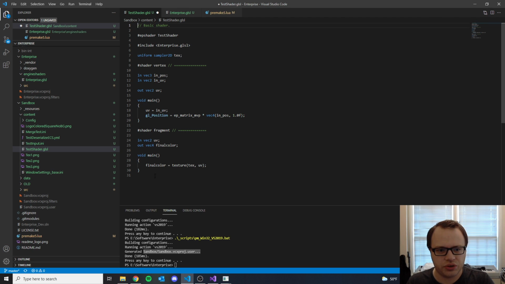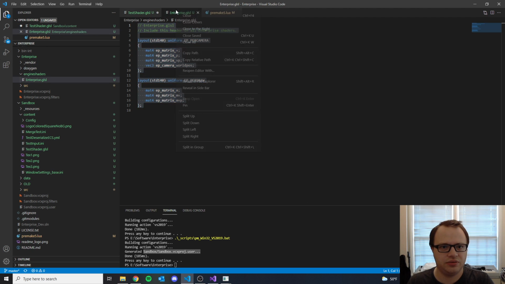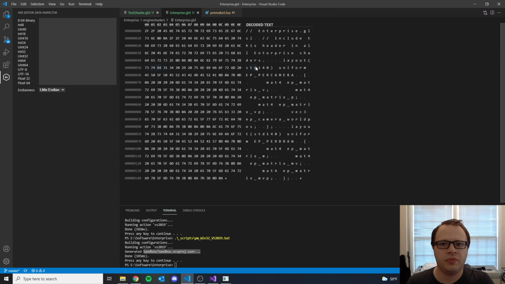So that's actually correct. By default on Windows text files, the line will end with, if we open up a file in a hex editor, two different characters, 0D and 0A, and that's the carriage return line feed.